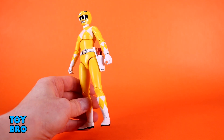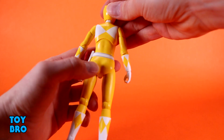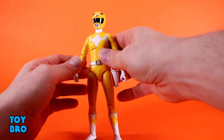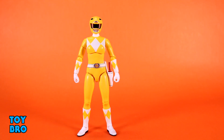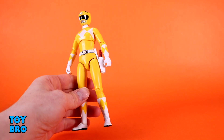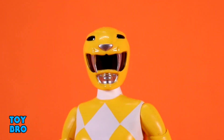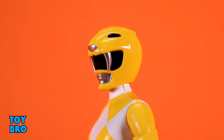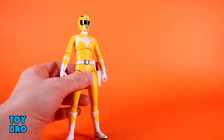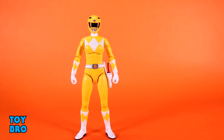The yellows, the whites, especially on the gloves and the boots — I'm really happy with that. The diamond patterning looks great. I do have some unfortunate scuffing on the back, and there is some paint scuffing occurring as I tilt the head up, so watch out for that. But otherwise it's a really nice-looking figure — the paint is super consistent all throughout. The belt looks good, the holster is nice and bright, the line work is pretty clean, and the morpher is also really nicely done. The helmet looks great — the black is super glossy, the silver is nice and metallic and vibrant, and it very much looks like a saber-toothed tiger. This is a much nicer-looking Yellow Ranger than I've had in my collection since getting the figure arts like a decade ago.